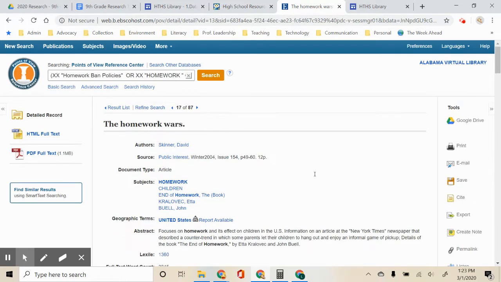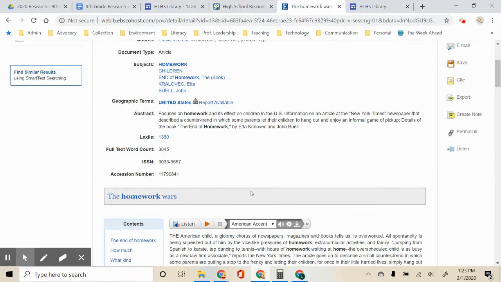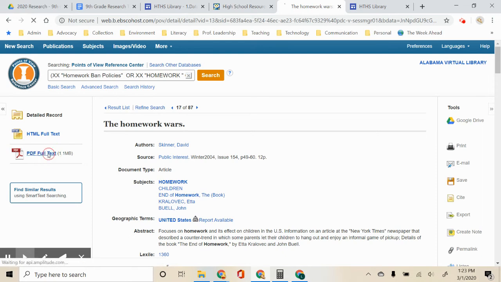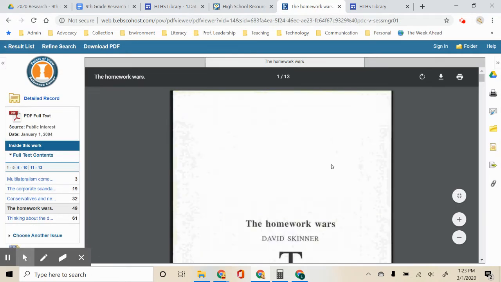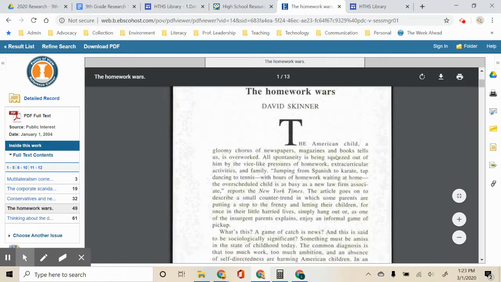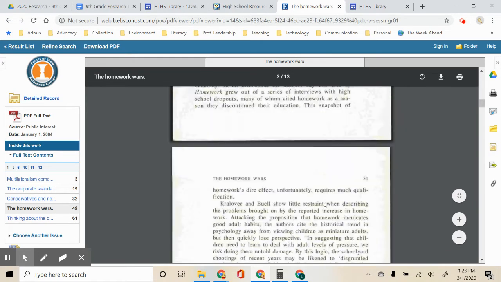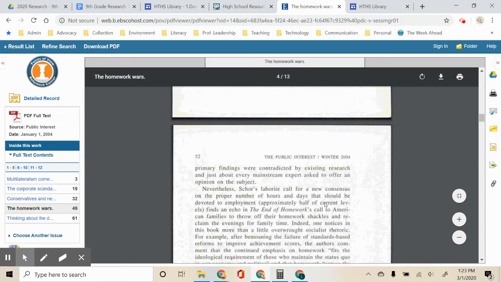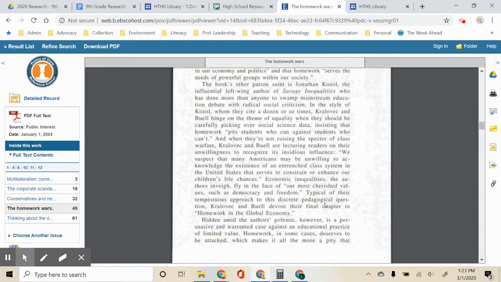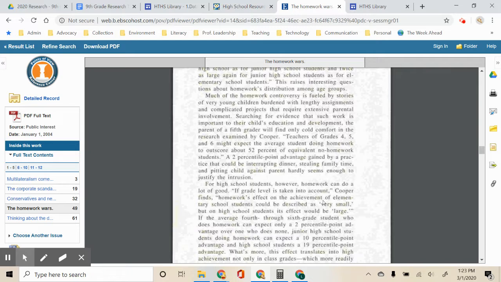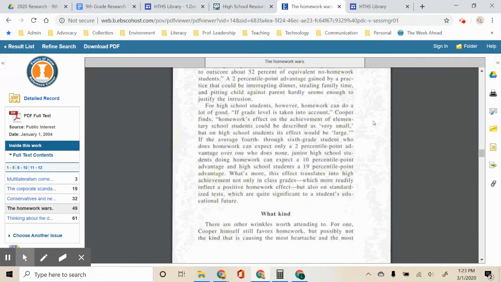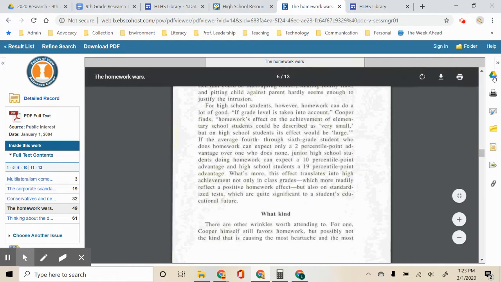And I just want to remind you guys that on EBSCO databases like this one, you have the option of HTML full text, which can be read aloud to you, but you can also choose the PDF full text, and it will pull up the PDF in a window, and you can read it exactly as it appears in the publication. And you might not want to do that. Some things only give you the PDF full text version, so in that case, you have to view it this way.